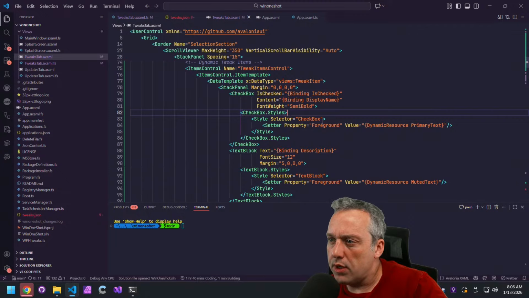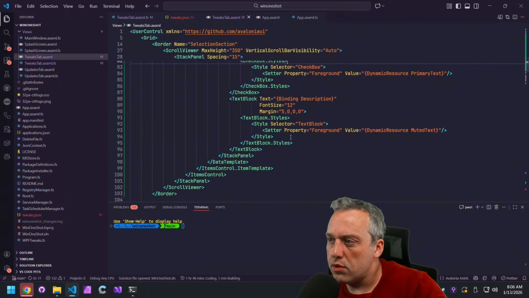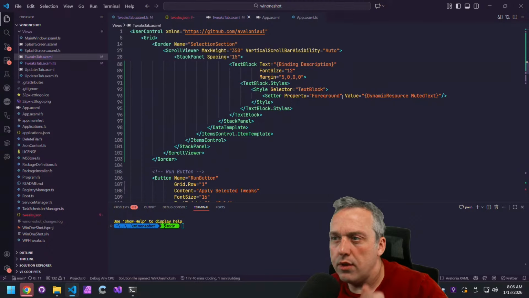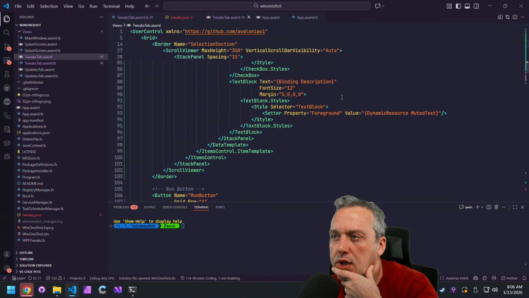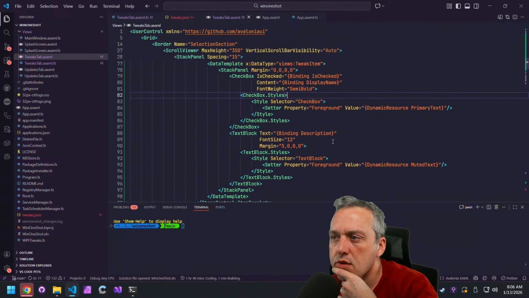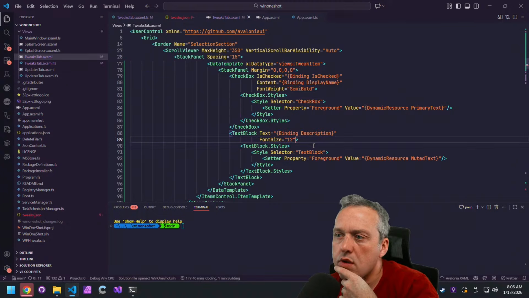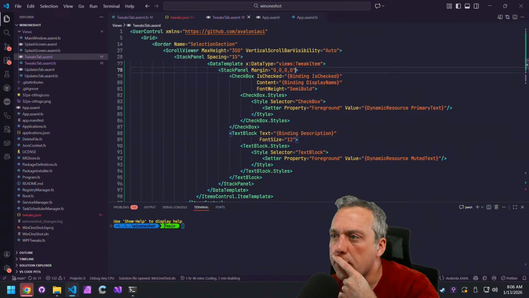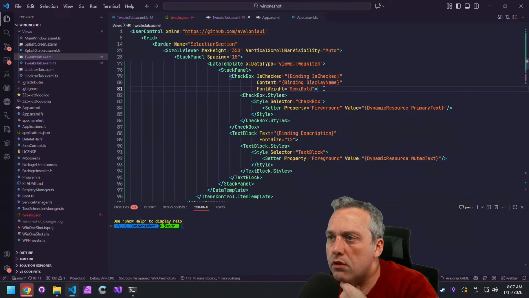So here's the checkbox, here's the description, and then it has this muted text. Let's just get rid of the margins. I don't think we need it.